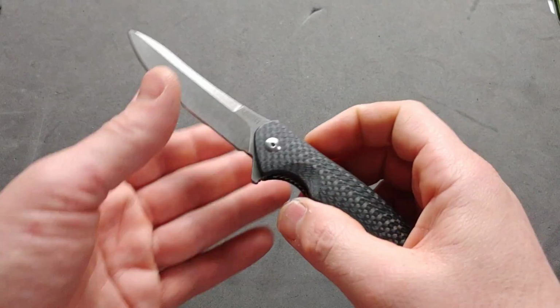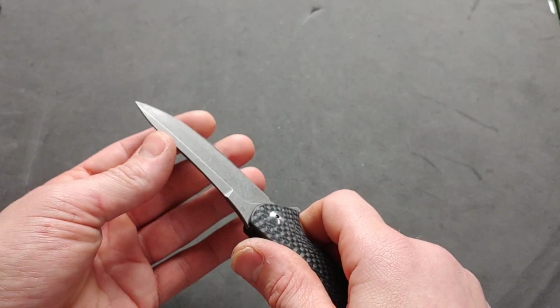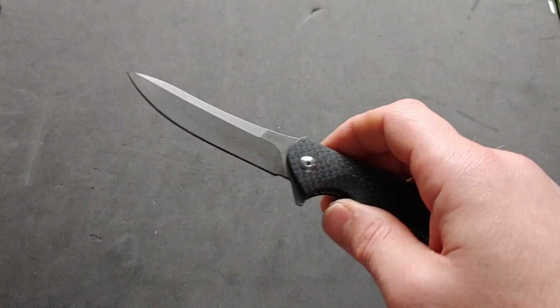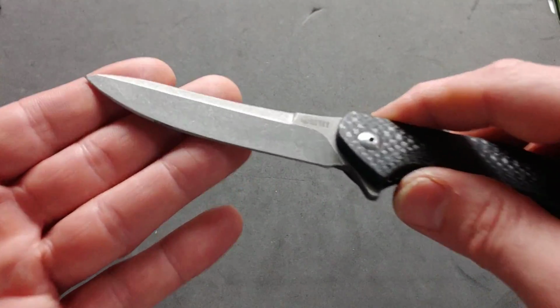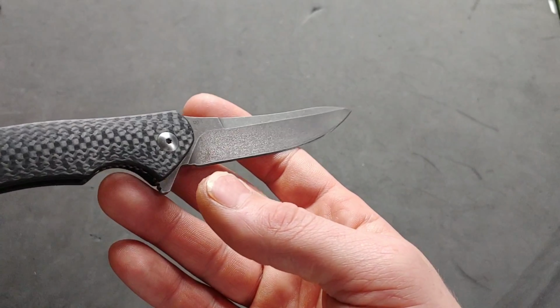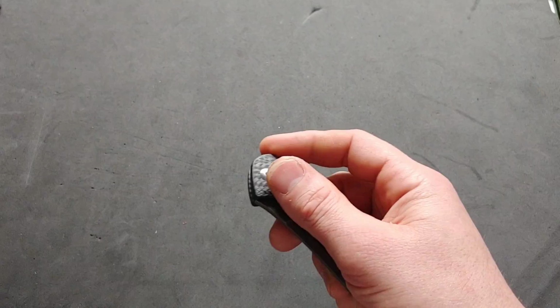Alright, this will be the last one, guys. This one got scratches from using it. It got scratches all up and down the blade, and it just looked horrible on its beautiful satin finish, so I decided to etch it and stonewash it, which came out very nicely. And that's it. Other than that, this knife is great. I put a nice heavy etching and stonewash on it.